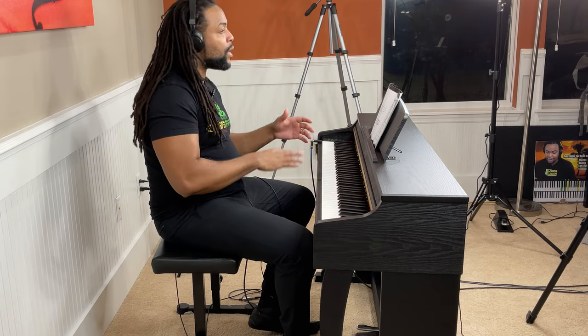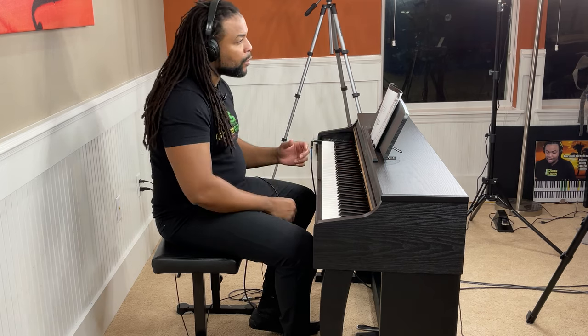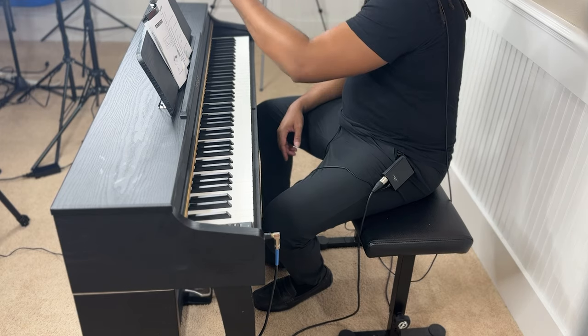So if you're trying to play along with a backing track and you want it to come through the speakers of the keyboard, you just take a quarter inch line out of your device and run it in there. And so that is the audio out. It also has a USB cable.